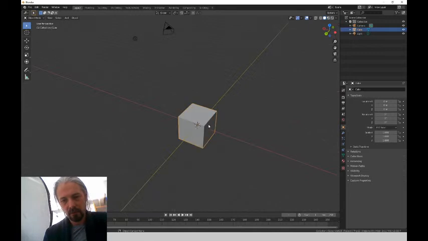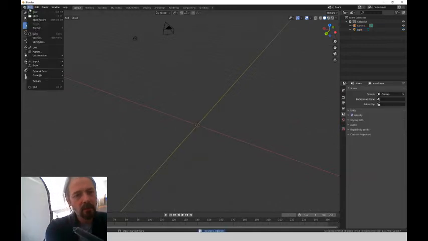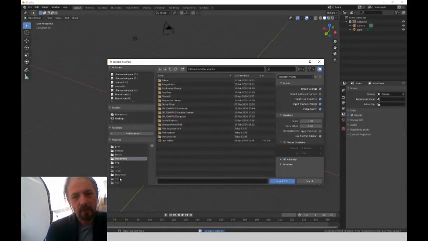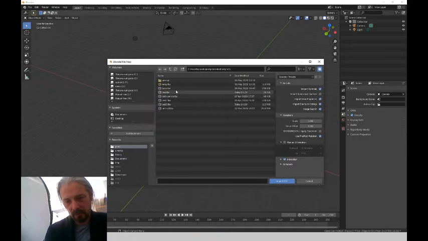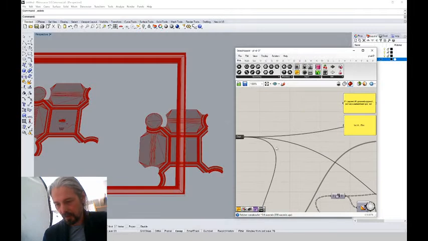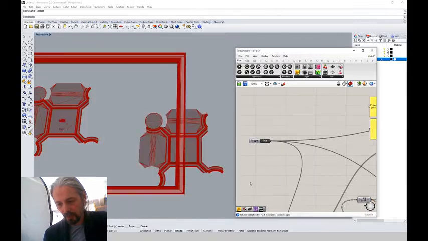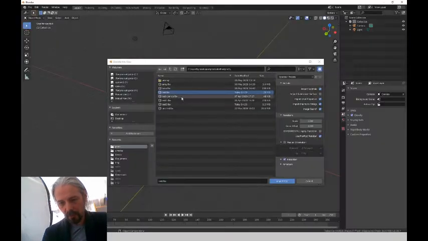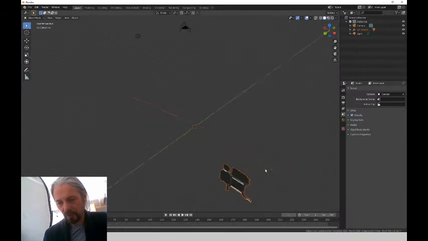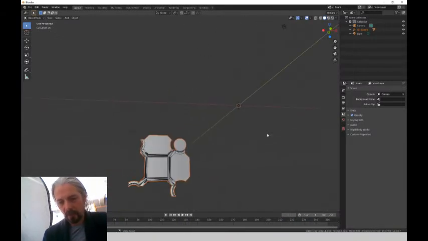What's going on? File. Oh, probably I have done export. Is it true? Okay, so let's regenerate them. So test import FBX. Okay, we have here our pattern.